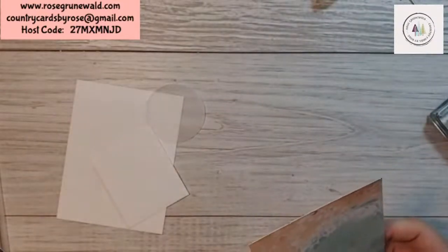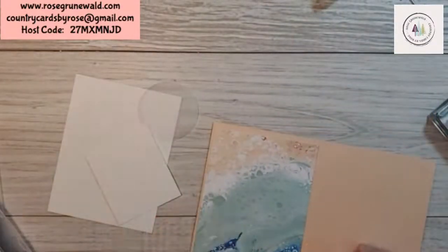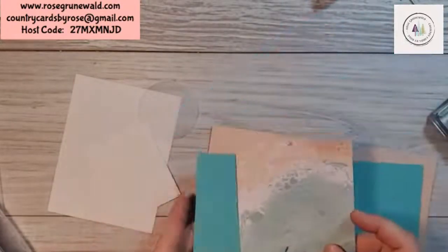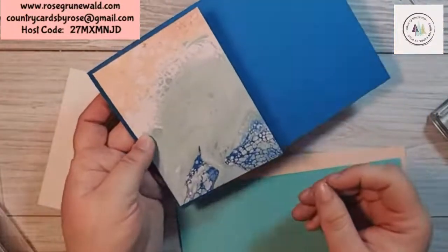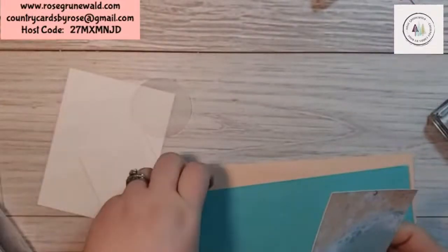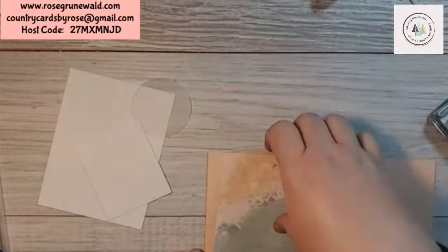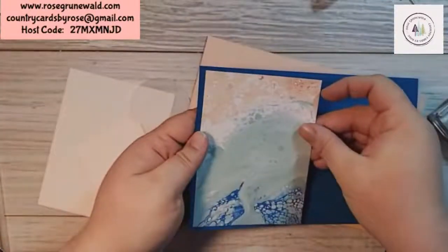We used petal pink last time as our card base. We could use petal pink again, or we could use Coastal Cabana, or we could use Pacific Point. Which one do you like better? We've got Pacific Point, Coastal Cabana. I think I'm gonna throw this one out. Not throw it away, but not in the running. I think I like the Petal Pink the best for this one. Yeah, I like the Petal Pink.